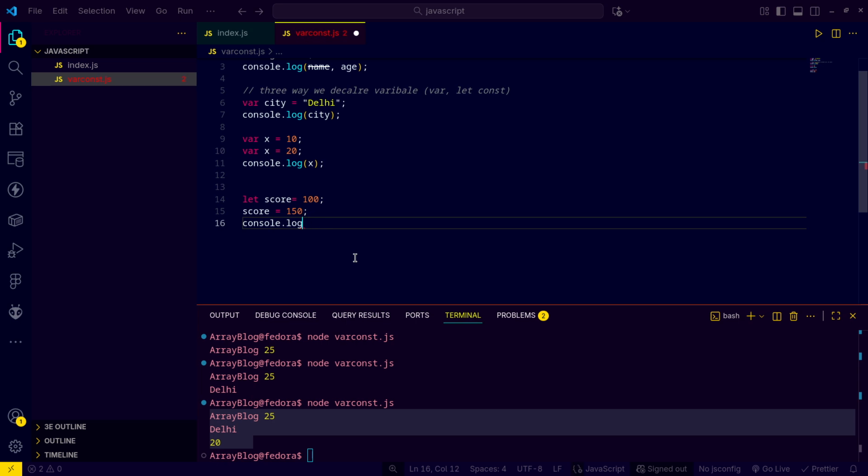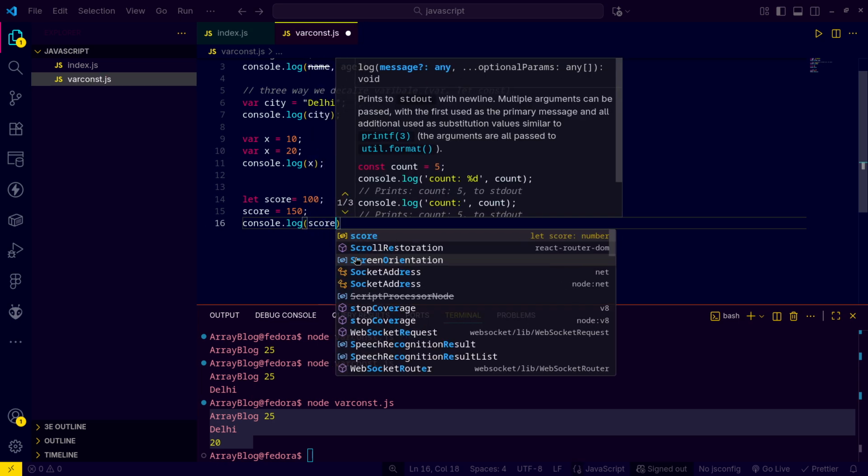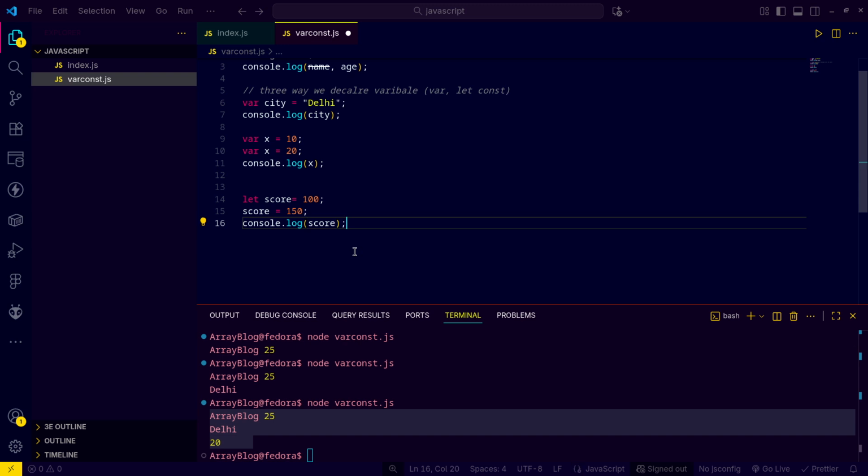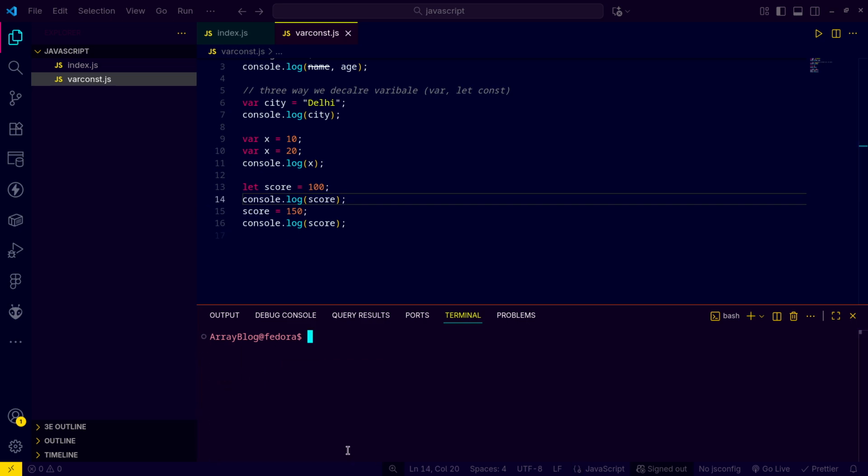We are going to say score, and let me just copy this to paste it here so that we can see both outputs. Now let me clear this and see, we got 100 and 150.